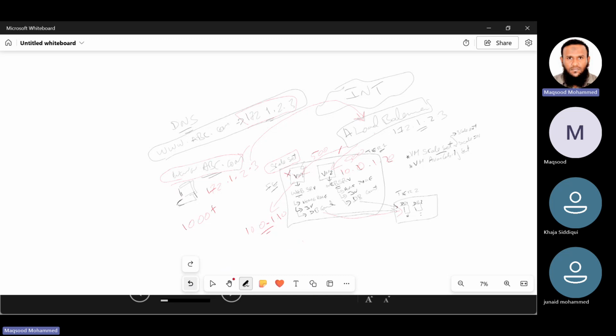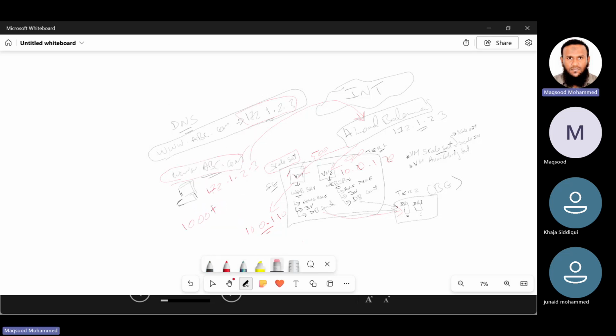Okay, in this scenario we are load balancing the virtual machines' front end. Now, if you want a highly available website, you also would like to have your backend highly available. This is the front end, right? Your tier two is nothing but the backend service. Your website might be running fine, but for some functionality of the website, you will also need to make sure that your database servers, which are on the backend tier, are also highly available. So what you can do is introduce one more load balancer between your front end and the backend.